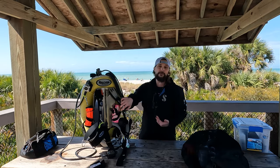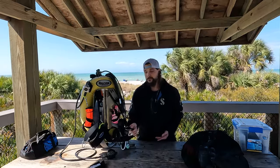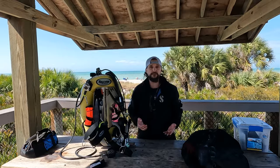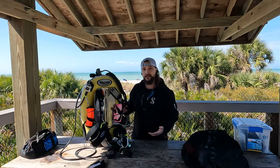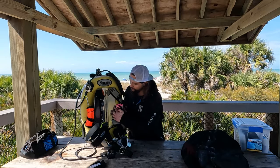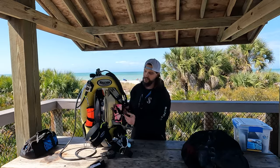Now, why do I do it like that? Simple, because I could clip them down onto my crotch strap or another part of a D-ring, but then that would create drag and it'd make me look sloppy in the water. So what I did on each side, I ran 2 pieces of bungee through 1 hole down here and 1 hole up here. And then I simply slide my DSMB up through those bungee cables.